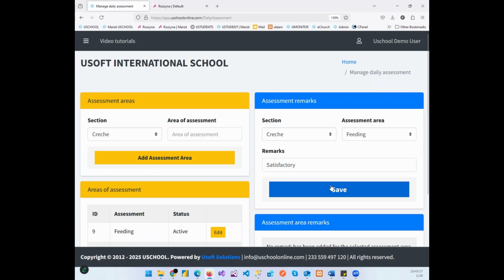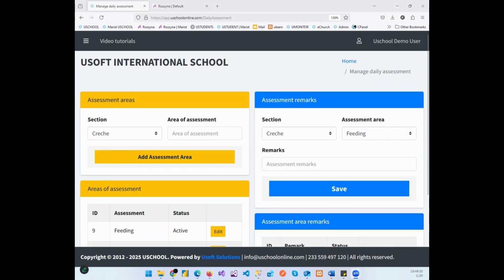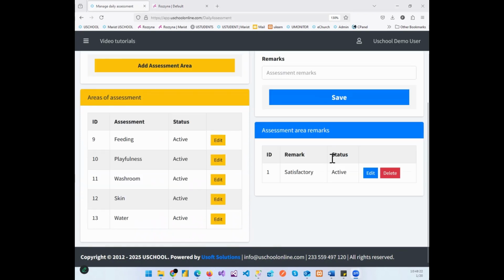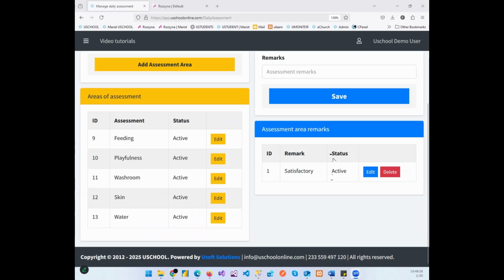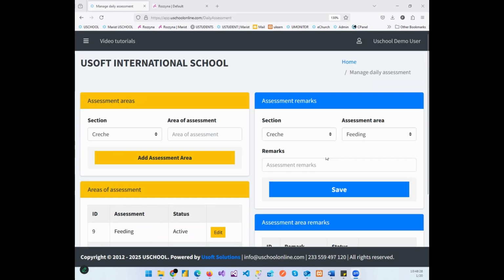So you can see you have it here. Then I can say, for her feeding, I want to give just two, either satisfactory or unsatisfactory.